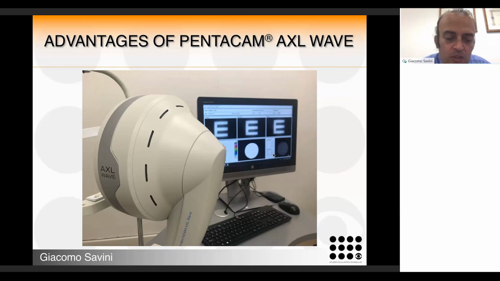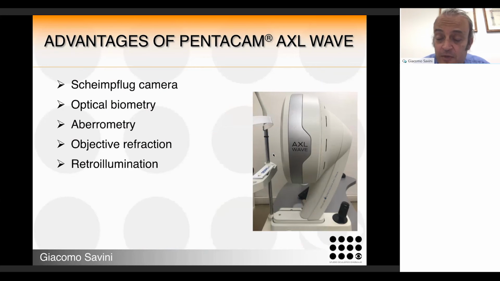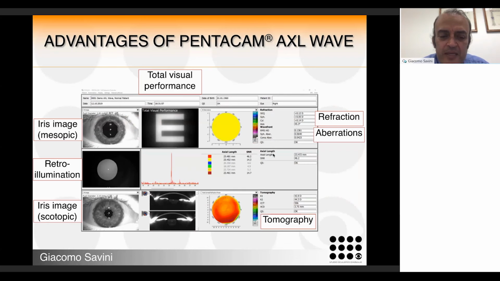I could spend a one day course on the many advantages in the clinical routine of the Pentacam, but I would like to give you the last slides on the new wave, Pentacam AXL wave, where you see on this slide that it provides visual properties of the optics of the eye. This is a Scheimpflug camera, everybody knows. This is an optical biometry, since Pentacam AXL, everybody knows it. But it adds aberrometry, objective refraction, and retroillumination with much information.